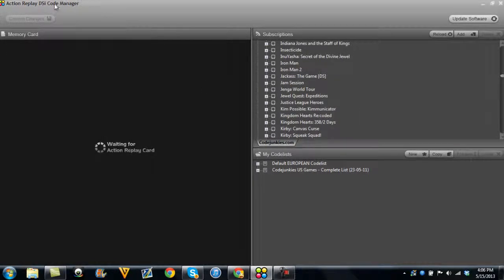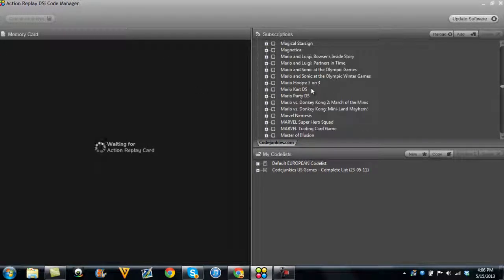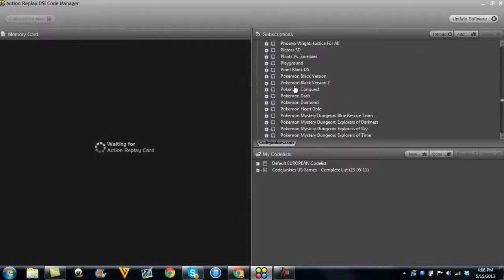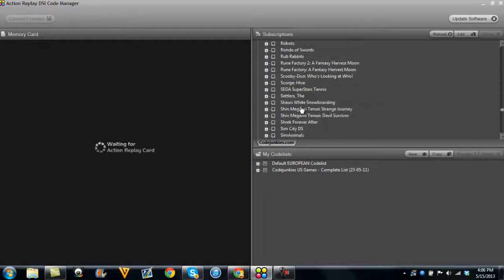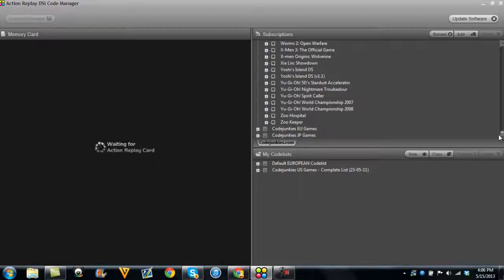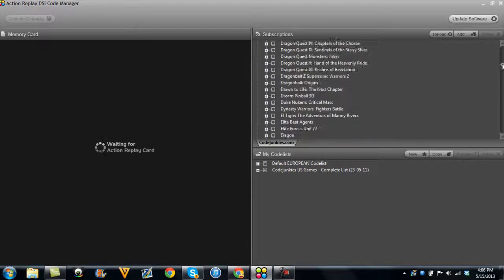This one's a DSi one, so it's a little bit older, and I really haven't updated it since 2011, so it's kind of old, and, well, it's not that old. It still has all the classics. That's all that matters. So you can scroll through all that, and there aren't as many games as you would think on here.